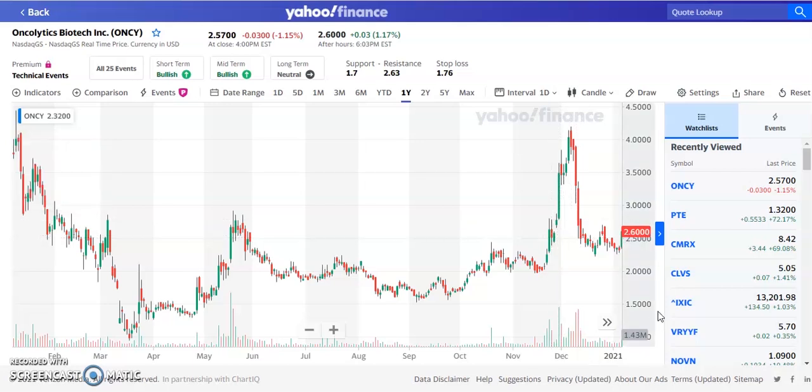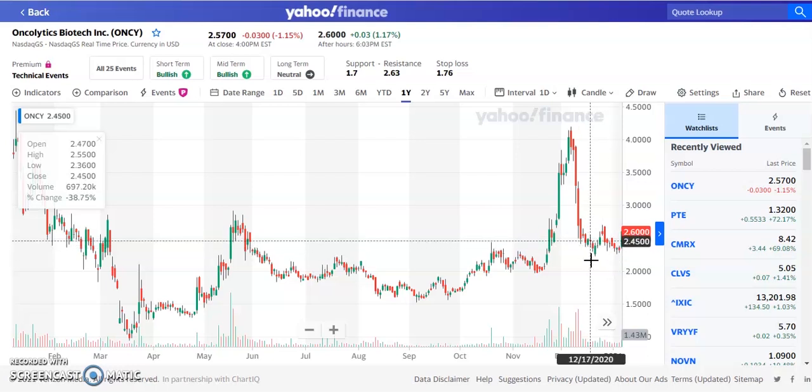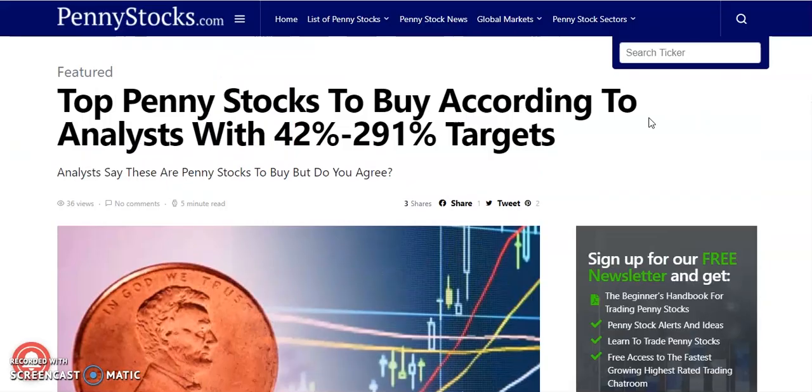Now, what we're doing right now is building up a new support level, which is going to be here and consolidating. So once we have some consolidation here around this $2 area, we're going to be hoping to build that new support and then continue to trend back on up and break through the previous resistance. That's going to be around this $3 area that we see, and then obviously we go all the way to about $4 before we hit our next resistance and see what happens after that, price target gets hit. So guys, those are going to be the 4 penny stocks that these analysts are picking with some huge potential.